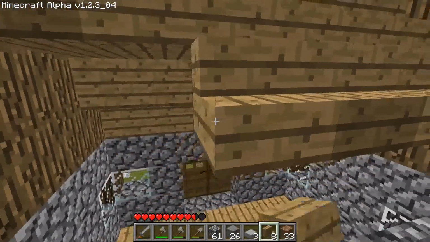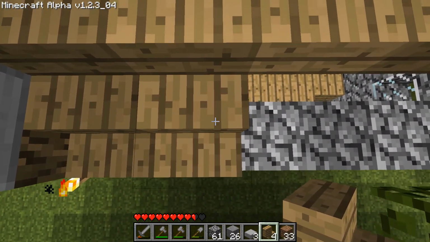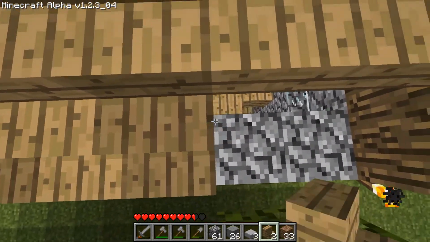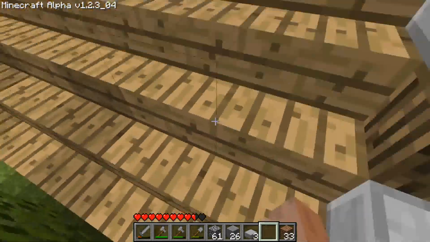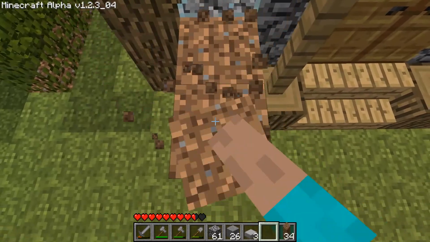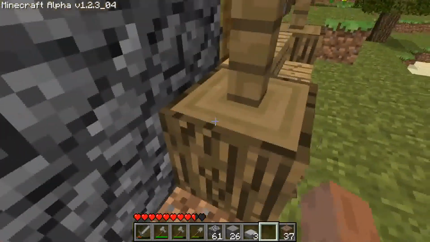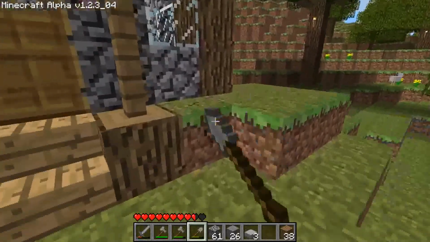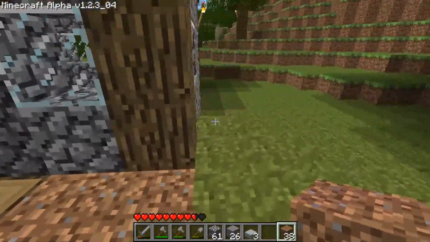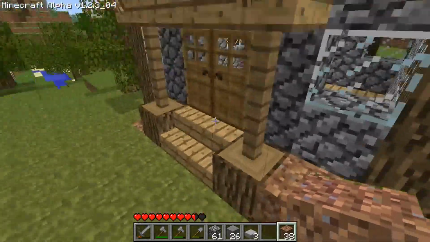The stairs are directionally placed, so I have to be kind of careful with them. There we go. There's the house. As for the outside, done. So, let's get rid of this. No, let's not get rid of this. That's there for a reason. We'll cover it up with some flowers or something. Have his little flower garden.